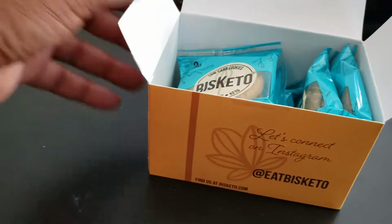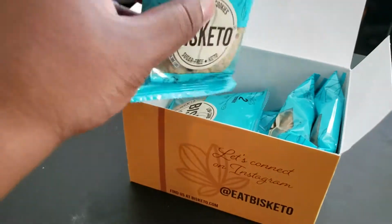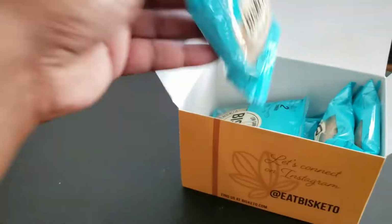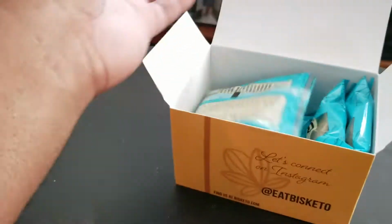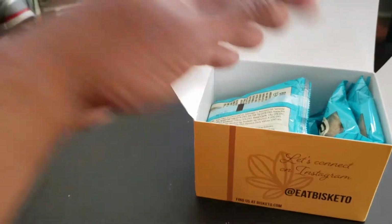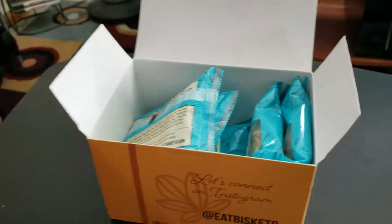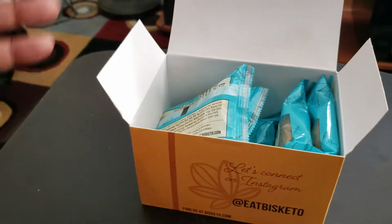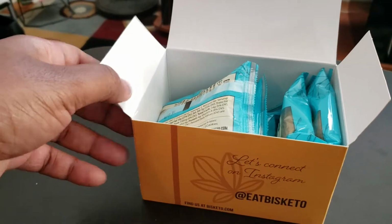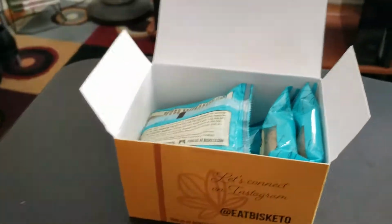But it wasn't bad. If I eat one of these after dinner to have that extra sweetness, you know what I'm saying? It's keto friendly. If you eat one of these a day with dinner, that'll be fine. And it'll last you a long time, because there's 6 packs of cookies in here. So it'll last you 6 days, almost a week. If you eat 1 pack a day with your dinner, it will tide you over for the sweetness. Because when I eat dinner, I kind of want something sweet, and this will hit the spot for me.